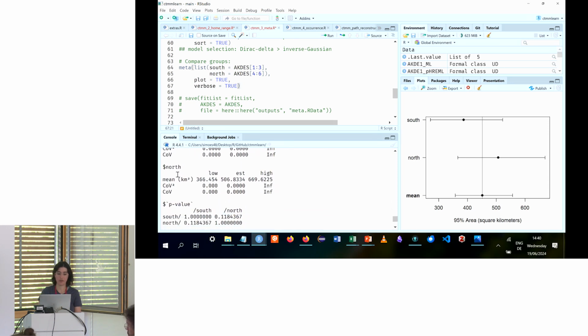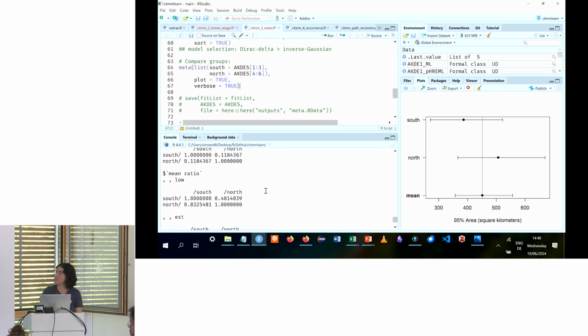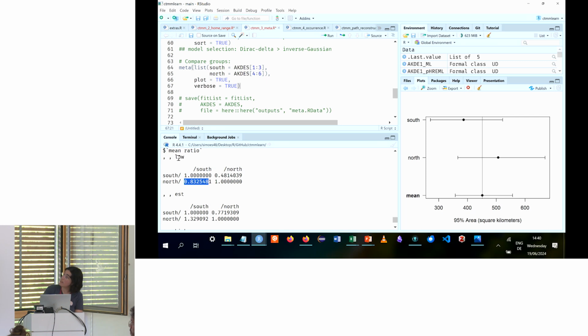But yeah, it gives you, again, the estimates for each of the groups, and even the ratio comparatively. So the north is for the low, the point estimate, and the high. So that's what that means. If you're looking at the point estimate of the ratios, it would be this.